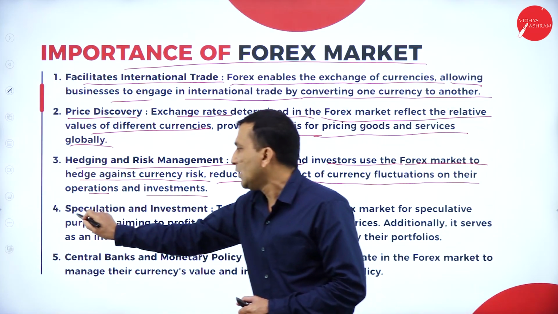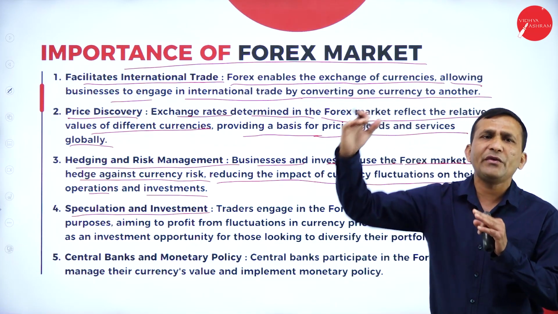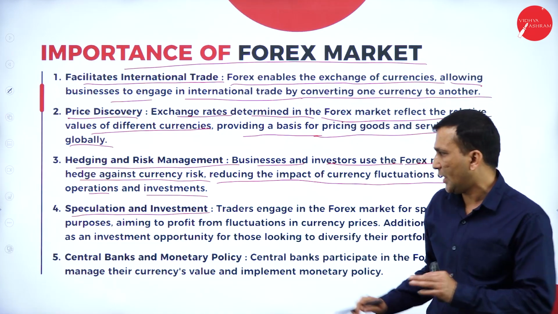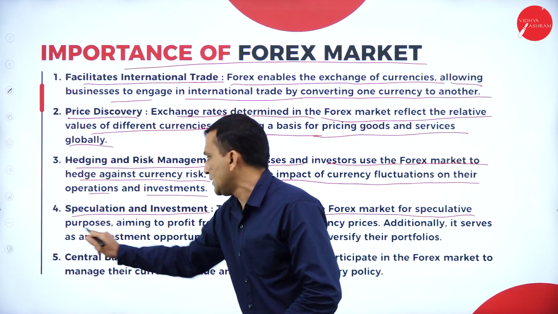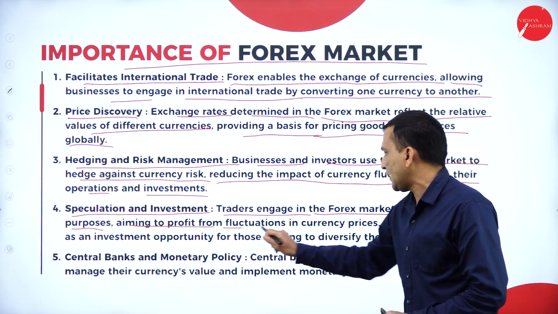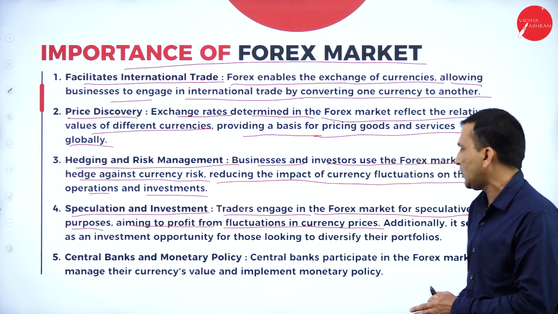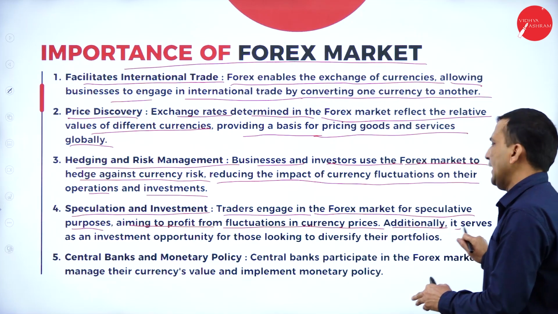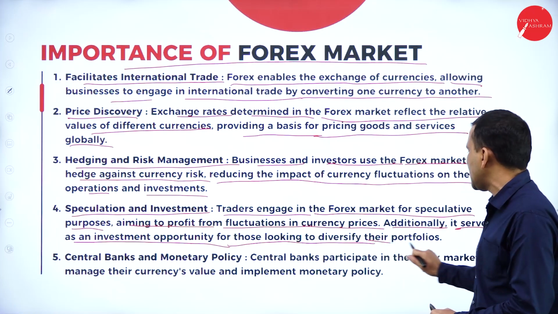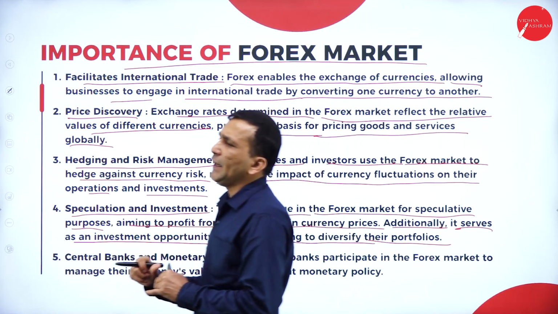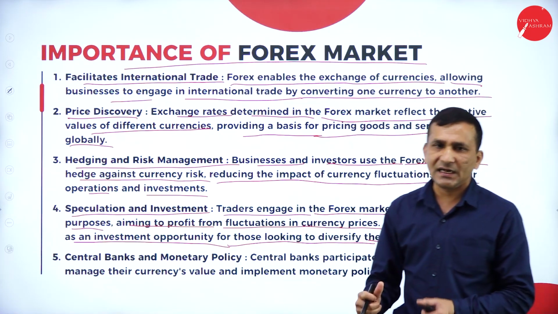Now moving to the next one, speculation and investment. There is no constant price, that's what we can say. Speculation is going on. Traders engage in the forex market for speculative purposes, aiming to profit from fluctuations in currency prices. Additionally, it serves as an investment opportunity for those looking to diversify their portfolio, so that the individual country or individual company can decide what exactly to do.